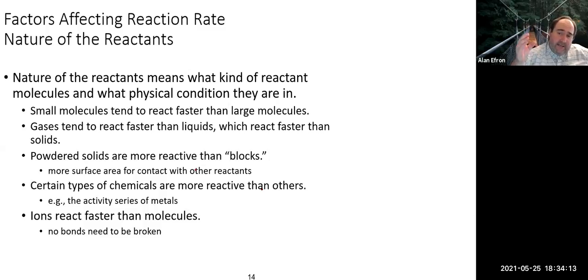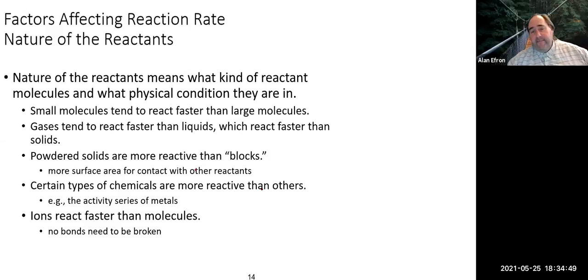In a solid, everybody's locked in, very rigid, right? Things don't have a lot of energy. Things aren't moving a lot. It's going to be much slower to react. But when we do have solids, the type of solid is important as well. If you have a powdered solid that's spread out all over, it gives a lot more surface area for things to react and interact with the solid, as opposed to a block solid where there's just a small amount exposed. Spreading out increases the reaction.